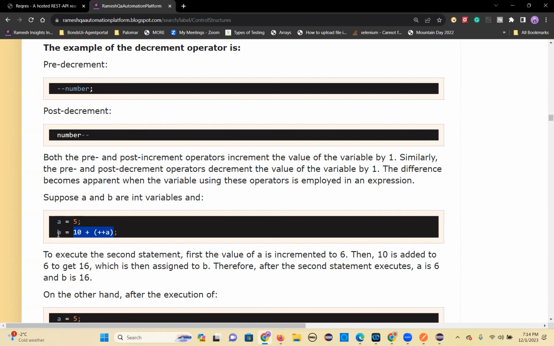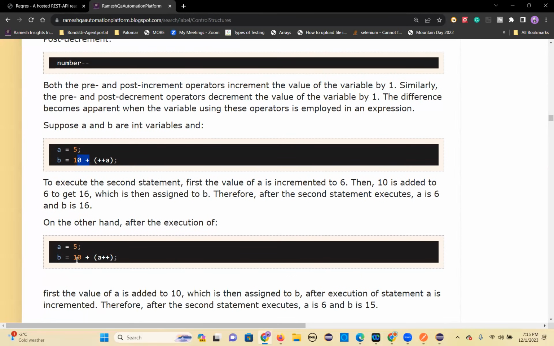Then you will get a B value of 16. Now what is the A value? 6. That's what I'm telling you: with pre-increment, 5 is not participating in this calculation, the incremented value is. A becomes 6 here, and that 6 is participating here.